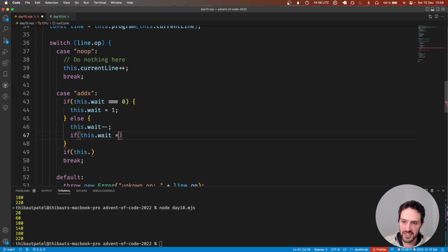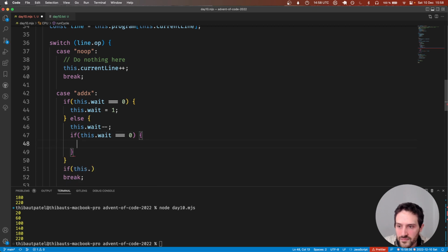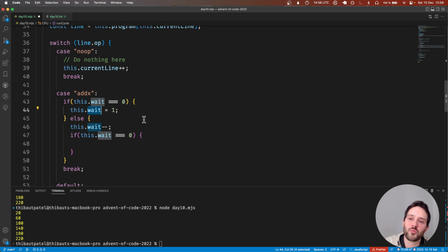If this.wait is equal to one. Basically, here I'm writing this code so that we can wait more than one turn. That's the idea that I'm doing. Maybe it's not a good idea, but that's what I'm doing. That's why it's a bit more complex. Maybe that's what it needs to be.